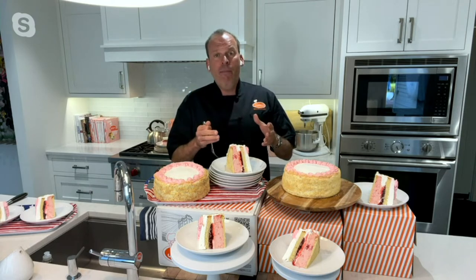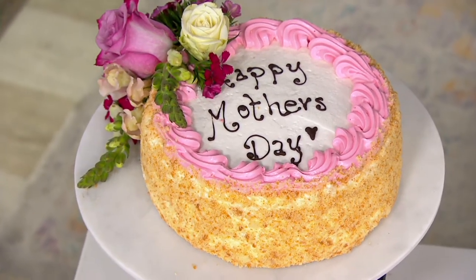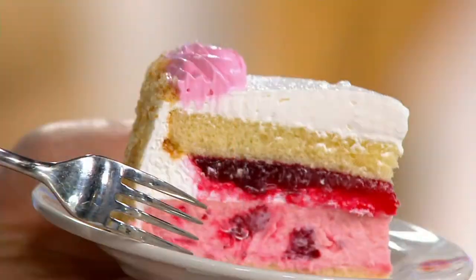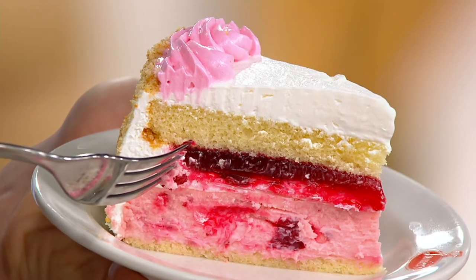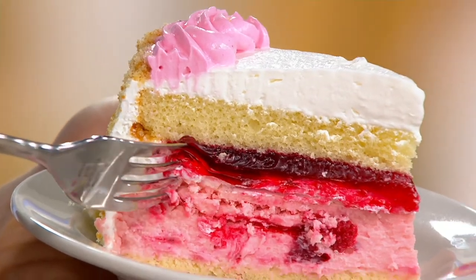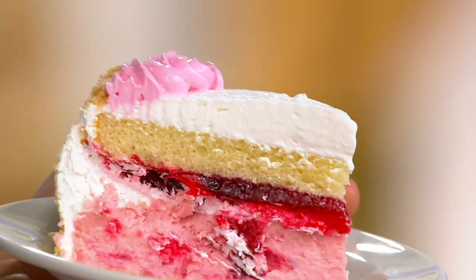We bake it with a water bath, then we put it in the bottom of one of those pastry rings. Then we put in some buttercream, the strawberry pie filling again, some vanilla cake, regular buttercream on top. And then we finish the top with a strawberry buttercream on top. You'll notice the center — you can use this for Mother's Day, Memorial Day weekend, birthdays, graduations, all your summer entertaining. It's sort of like a blank canvas, and you can do whatever you want right on top to make it your own.